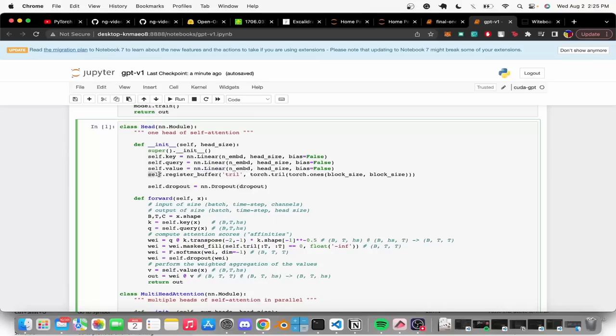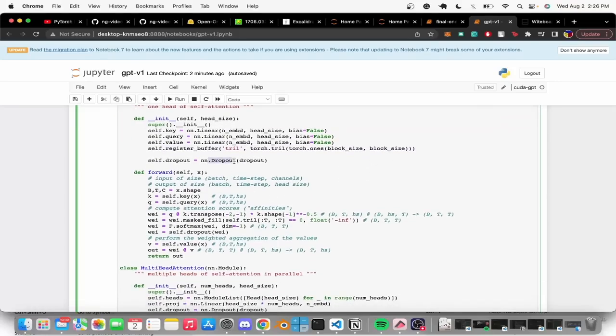Then we have this self.register_buffer. Well, what does this do, you might ask? Register buffer is essentially just going to register this no-look-ahead masking in the model state. So instead of having to reinitialize this in every head for every single forward and backward pass, we're just going to add this to the model state. It's going to save us a lot of computation, so our training time is going to be reduced just because we're registering this. It prevents the overhead of redoing this over and over again. You could still do training without this, it would just take longer. So that's what that's doing.